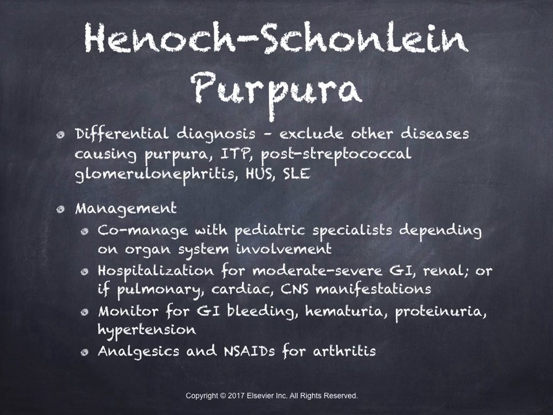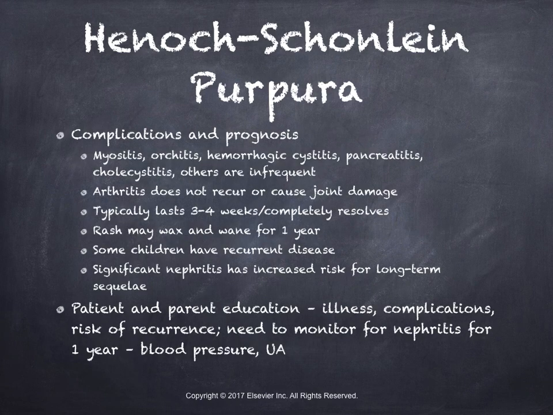Depending on how involved, if their renal studies are abnormal, you want to involve a nephrologist. If it's a severe case with GI complications or pulmonary or renal complications, they may need to be hospitalized. Outpatient, if it's a mild case, you can manage it with NSAIDs. And there can be complications from this. Again, close monitoring to ensure that complications do not present, or that early referral can take place for complications.